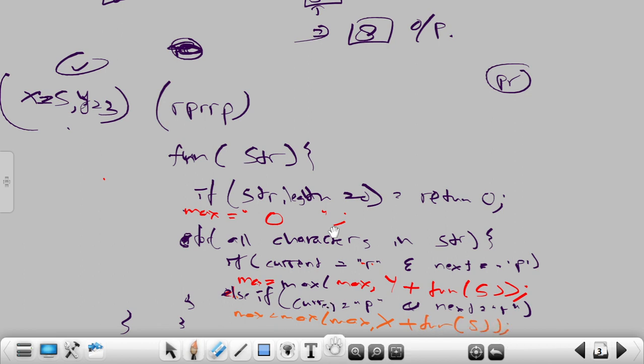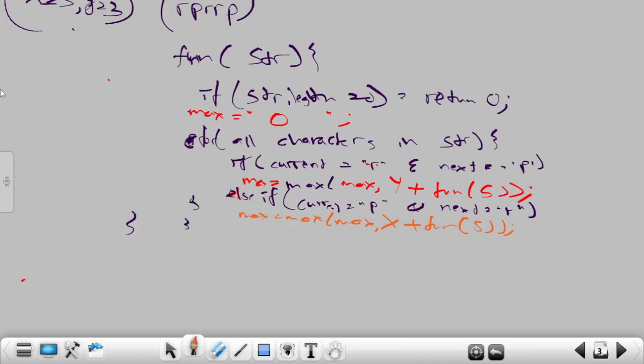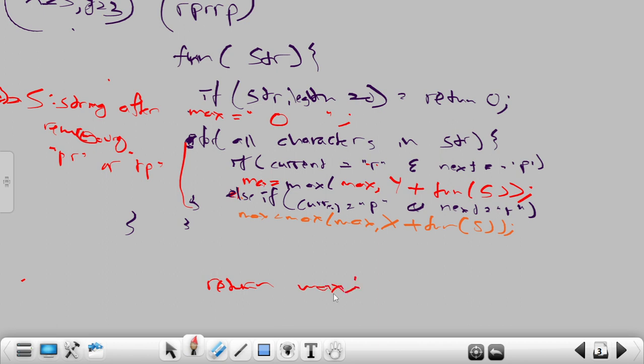Now I think you guys may get confused about what exactly this s is. So s is the string after removing pr or rp. After that I will have a max when this loop completes, and then I will simply return max. This is what I'm going to do.